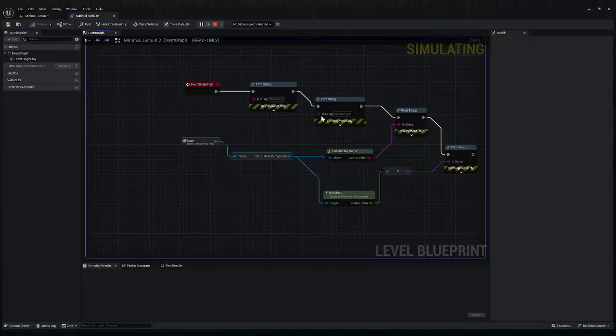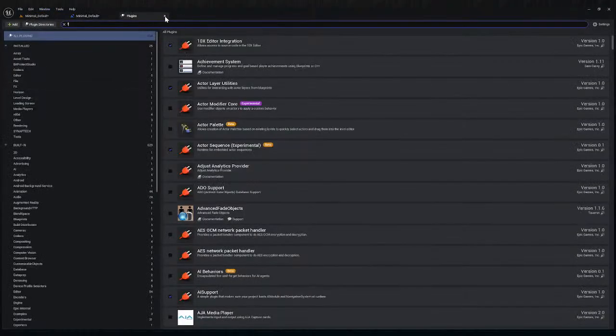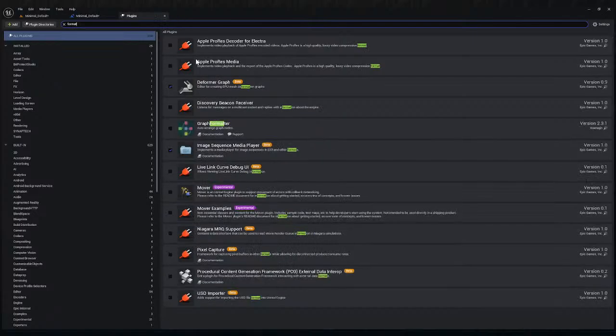And you see it creates a little conversion node. That's okay. It's converting from whatever this value is into something that the print string will accept. We can go ahead and hit play, and you see we get the value of 1000, which we know was the mass we configured, or whatever you actually do configure, you can change that and see that this value will change as well. So that's it for this lecture. We've learned about objects and their references and how to use functionality nodes in Blueprint.